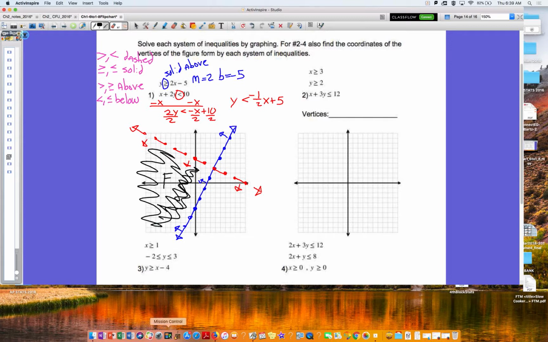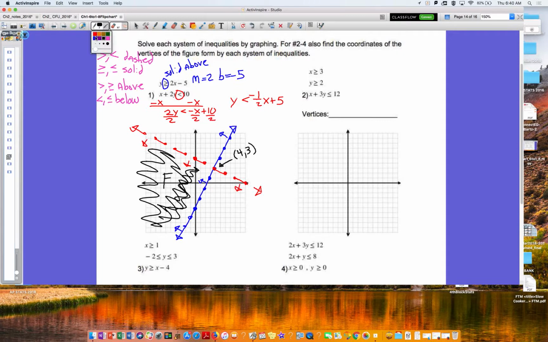It helps to know where that is in 1.8. It did ask for your vertices. This one only has 1. Usually we like vertices when we get a closed area. I am going to note this: 1, 2, 3, 4. So 4, and then up 1, 2, 3. It's the only spot really where we have a vertex. Okay. All right, so that takes care of the first one.